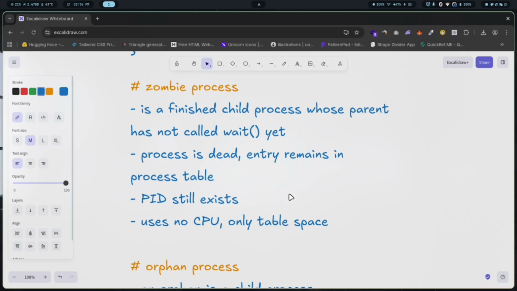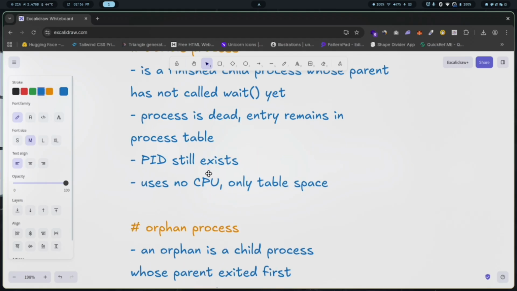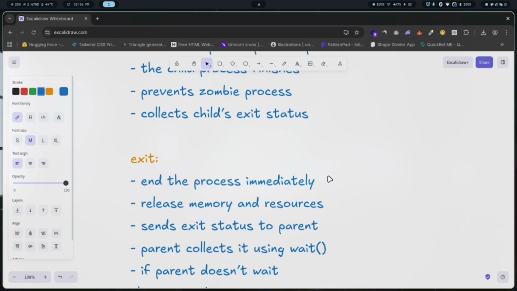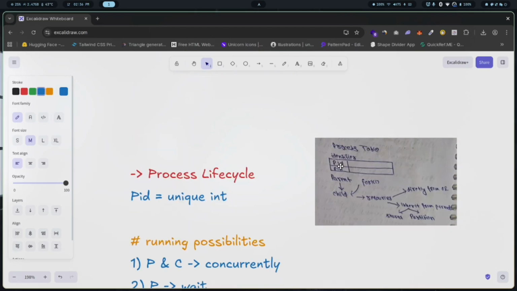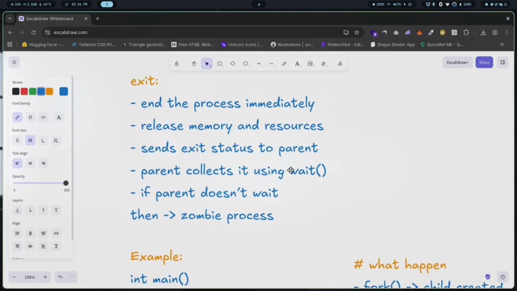Now read more points about it. The process is dead, but the entry remains in the process table. The ID still exists, as I said before. Here, if it is a child ID, whatever the function or body of that process was, the entry of that child process will remain in the process table, right?